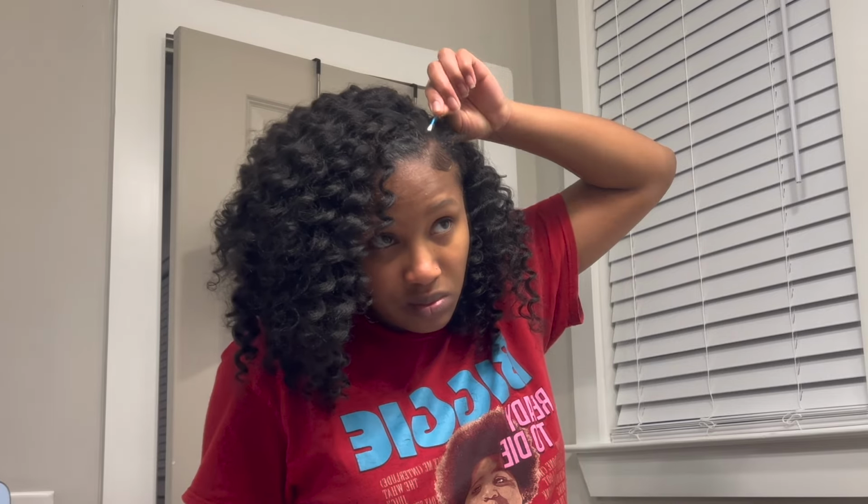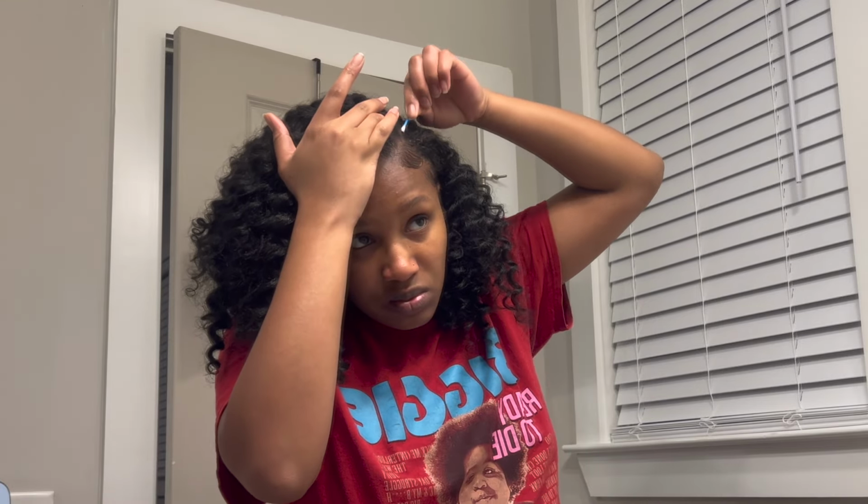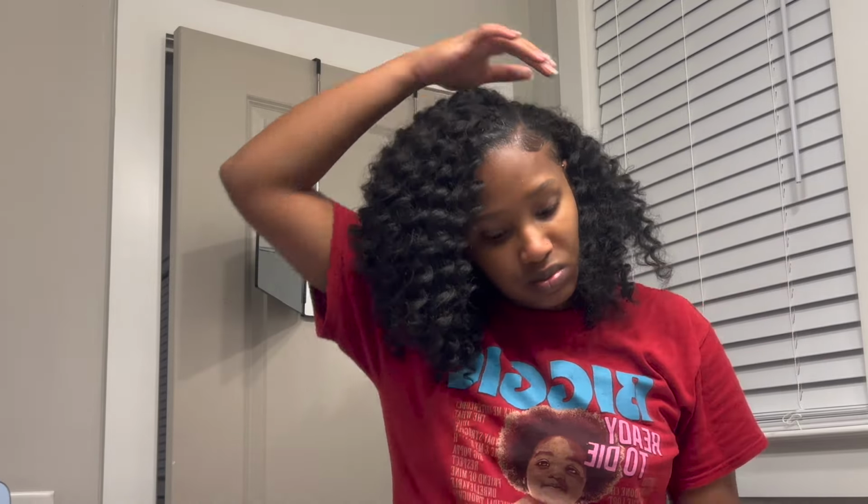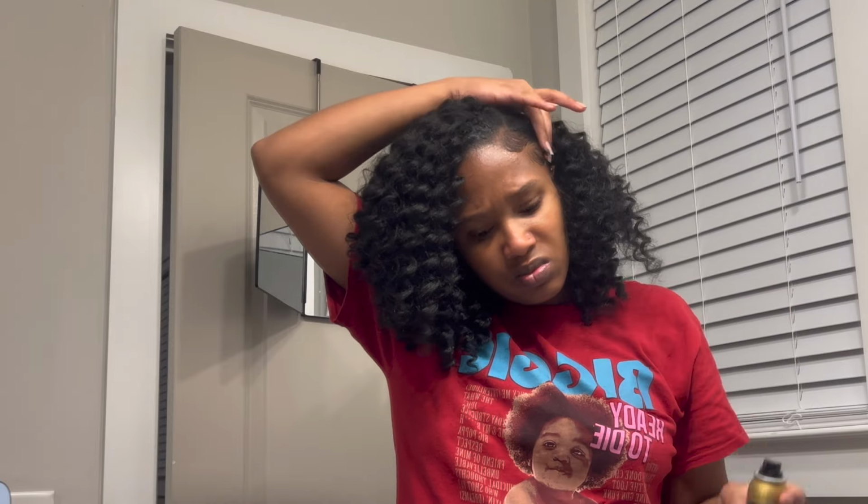But if you're using a different color hair, or you want to try something different, like a different color, I would definitely say blending the leave out with whatever color crochet hair you have is going to make it look so natural. And that really tied the style together, and it came out so cute. I was so happy. I was so in love.